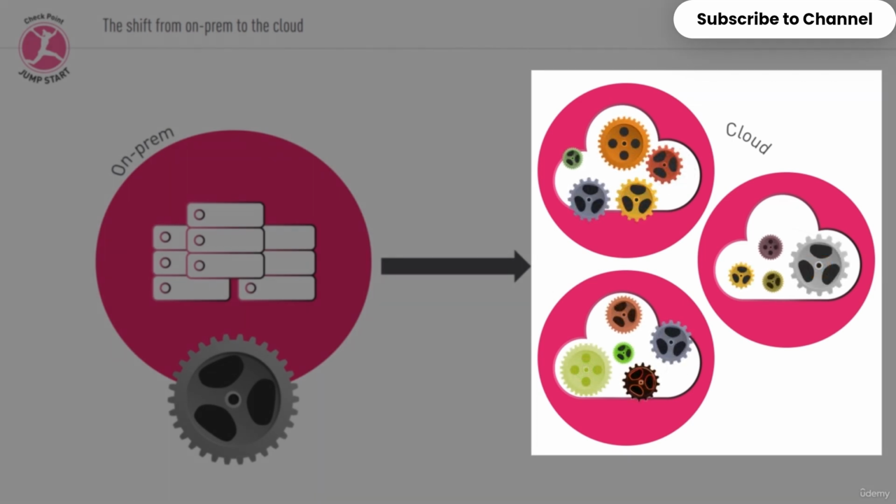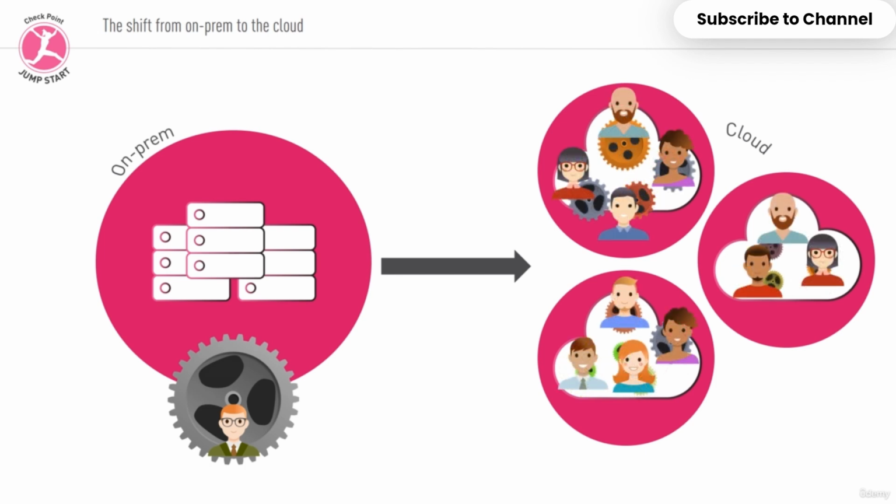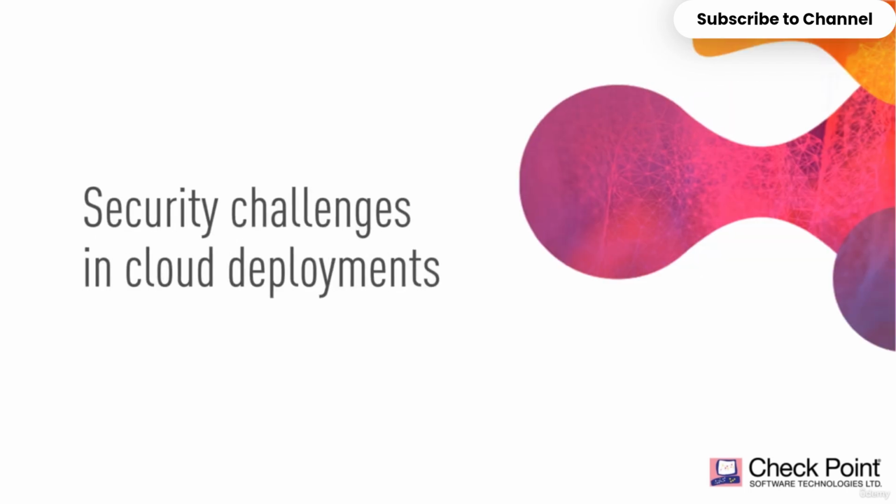On top of this abstraction, decentralization, and scattering of IT components, the management of various components becomes decentralized as well. Instead of just one IT department to manage, execute, and monitor, we have multiple cross-departmental teams who can deploy, manage, and modify resources, services, or applications. This evolution comes with a slew of security challenges that are unique to cloud deployments.